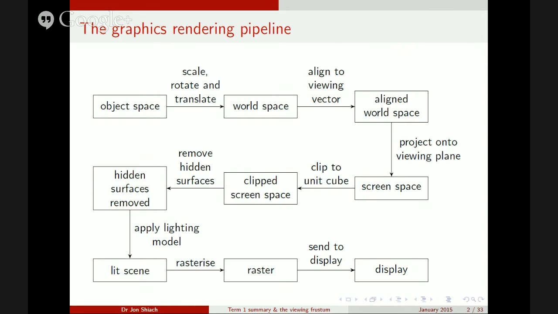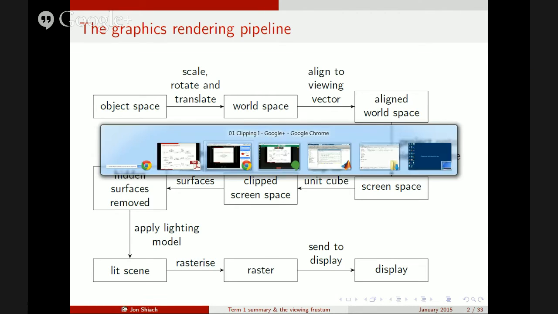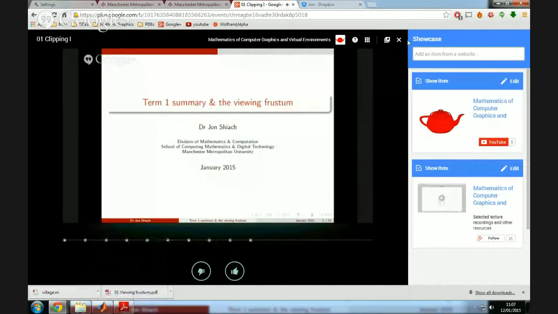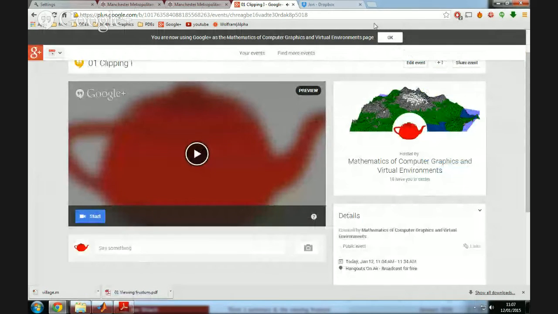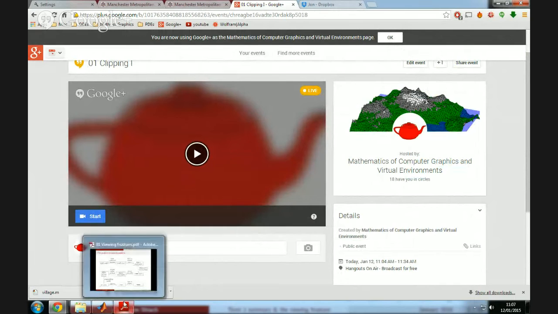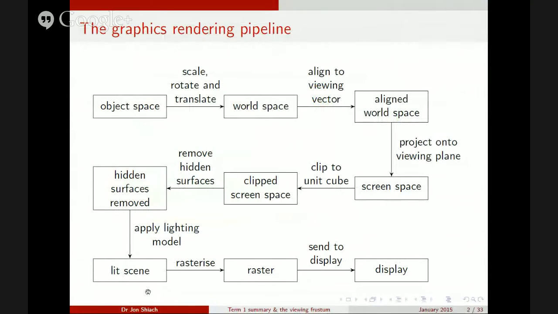Right, so this is the summary of what you did in term 1, and we're going to be looking at what's called the viewing. I'm going to turn that off straight away. Couple of weeks. Don't know what happened there. No, it's still live because you had it up in the background watching it live. Did I have it on? Is it still live? Yeah, it's live. Where's live in the corner? I'm going to take your word for it. Okay. When you listen to your own voice back, it's horrible. I do not sound like that, hopefully.